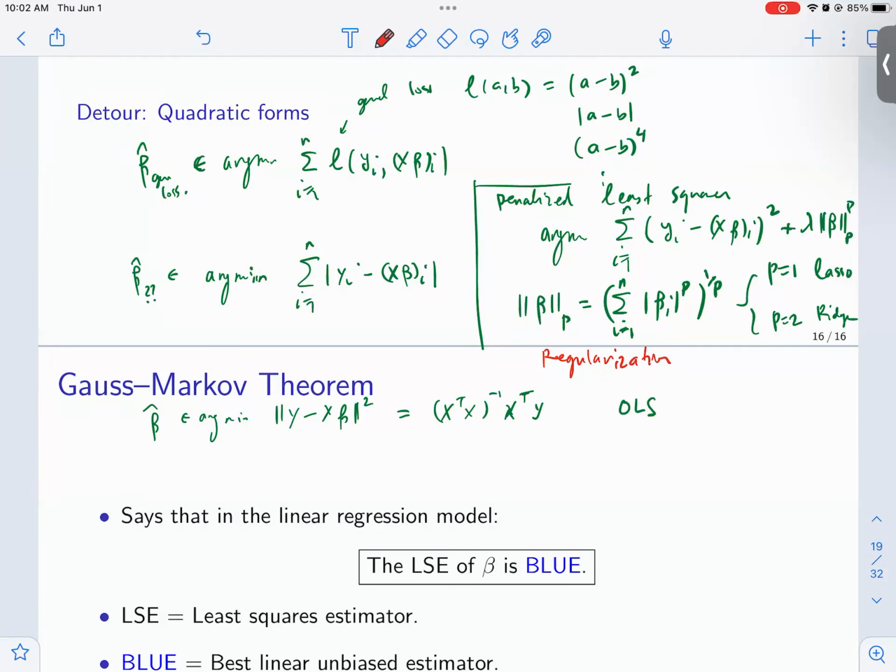Anyone knows what the effect in general is of doing this? So lambda would be a positive number. How many people have seen ridge regression? Okay, less so. Okay, more people. So what is the effect of adding this penalty? The beta is going to tend to go to 0 once lambda becomes bigger. Yes, that regularization parameter lambda is called the regularization parameter. Once this becomes bigger, it tends to force beta to be closer to 0. And if lambda goes to infinity, the solution would be exactly 0.